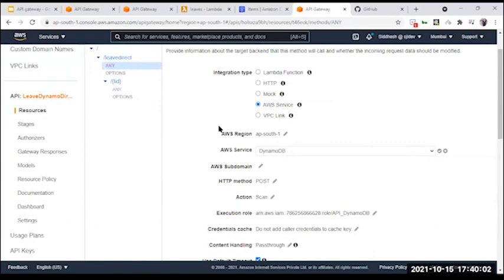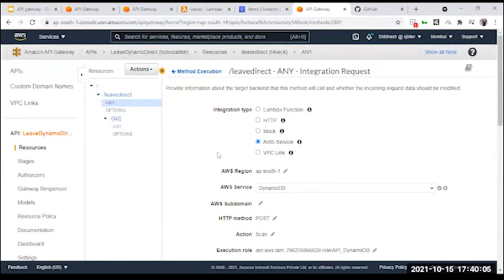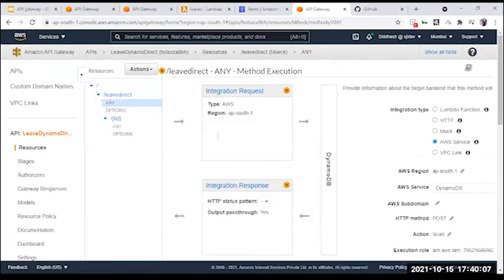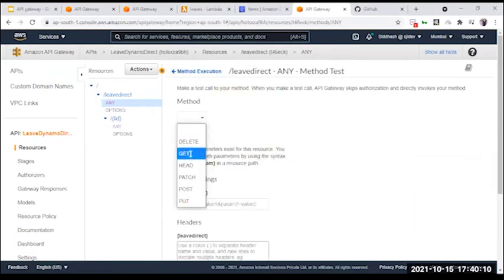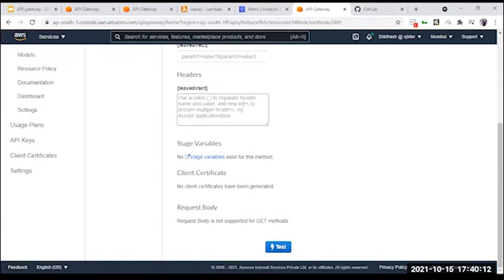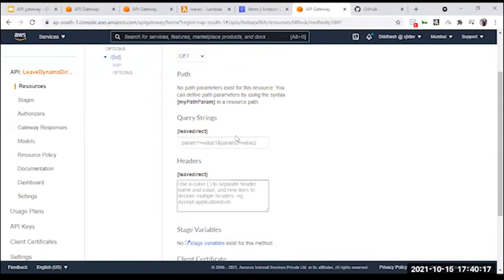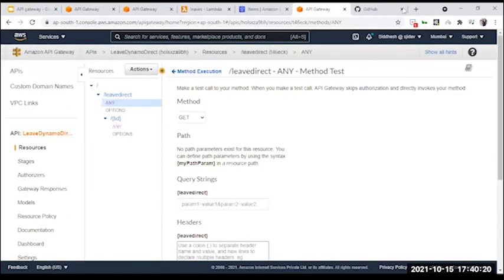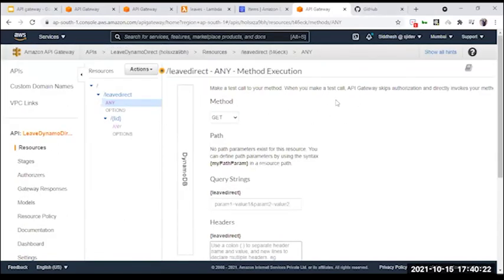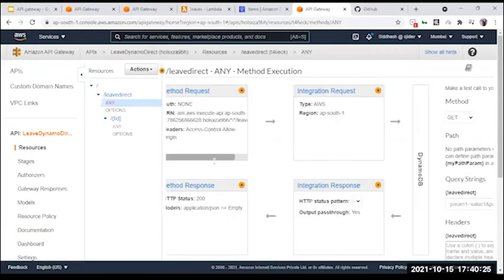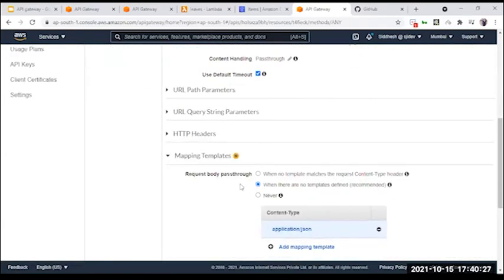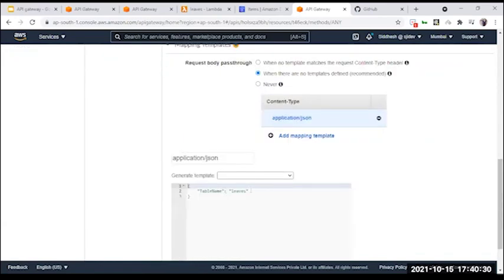If I go to test, I am making a GET request, passing query strings or headers, but nowhere have I mentioned that I want to make a call to the leaves table. So it is important that in application/json I mention the table I want to make a call to. In this API, I want to make a call to the leaves table.